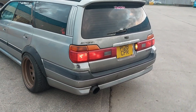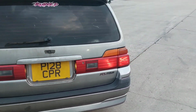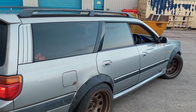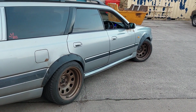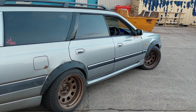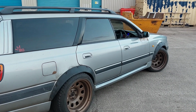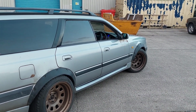I found that Diesel Pumps UK were doing an adapter kit for it. It's actually for a Nissan Patrol, but the bellhousing is the same as the RB box, because they actually use those boxes. So it's a modification, like the pilot bush and the release bearing it sits on, you just have to buy a modified, slightly smaller version. And the RB25 gearbox bolts onto this. You can use this adapter kit with this engine. And this one here is an OM605 now. OM605, so that's a five cylinder turbo diesel.